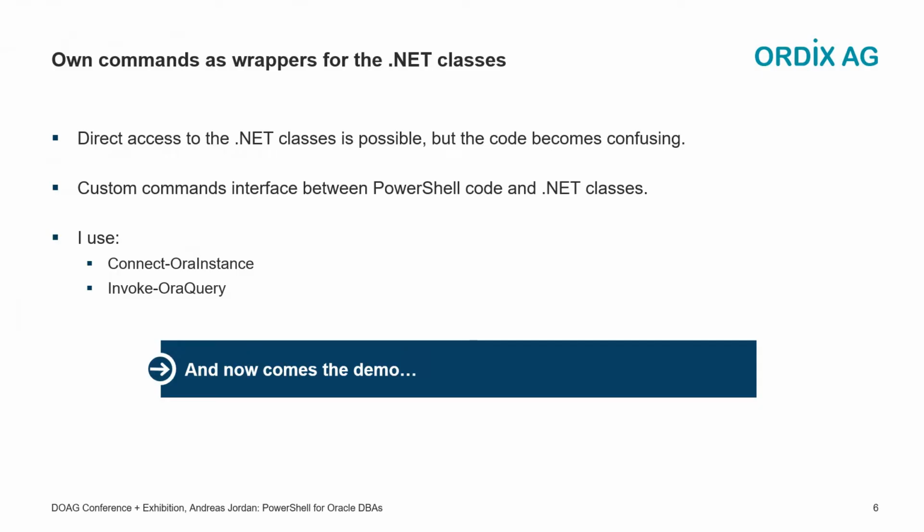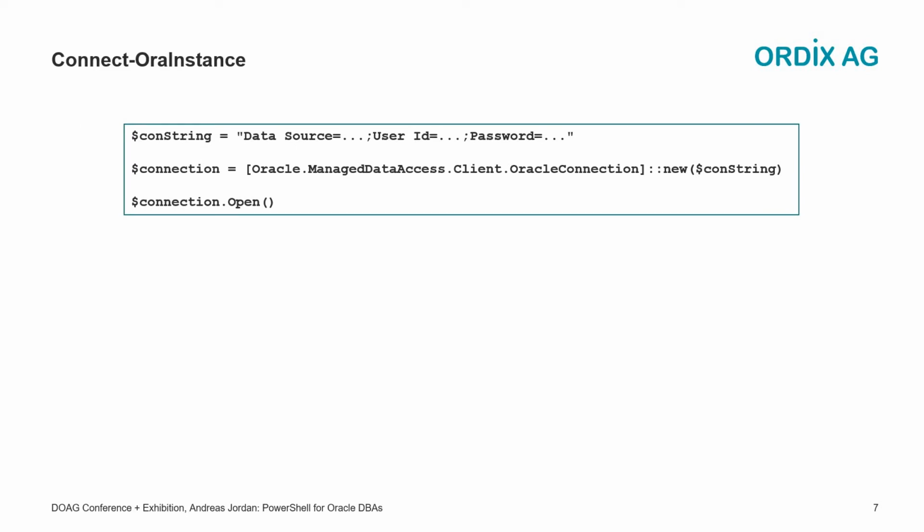let's go back to the slides and have a little look inside of Connect-OraInstance. What is running in the back? So basically, we build a connection string and then just use this connection string with the constructor of this class. And we have a connection object, open the connection, and we're ready to go. And if you think of passwords, what is not here on the slide, we use another class. It's a connection string builder class, which handles all the escaping of special characters in the password, like if you use semicolons or quotation marks. So that it's really easy and totally flexible with all kinds of passwords.